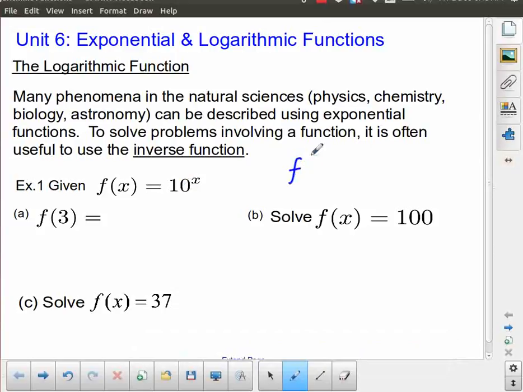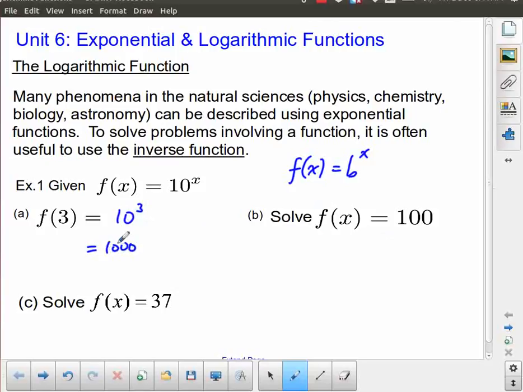when we talk about exponential functions, we are talking about something that has a base and then the exponent is our variable. So 10 to the x is obviously not the only exponential function. We could have 2 to the x, we could have 100 to the x. This base value can be any number of values. There are some restrictions on that base value that we're going to be talking about shortly within this lesson. But 10 to the x is an exponential function. That's a valid base. So f of 3 in this case is just a replacement. So that's the same as 10 to the power 3. And then we evaluate 10 to the power 3, which is equal to 1,000.